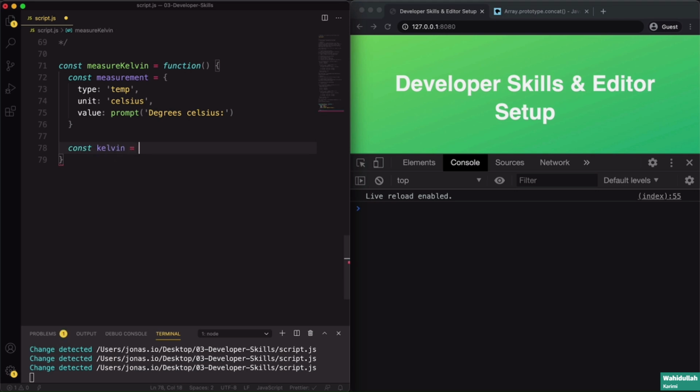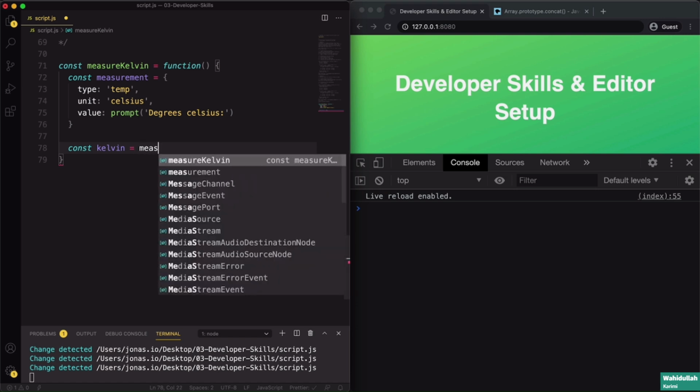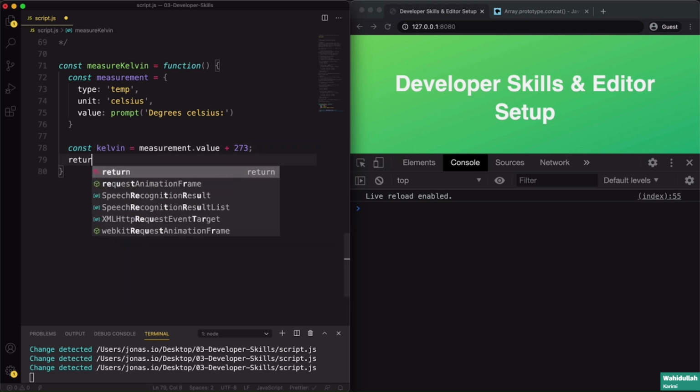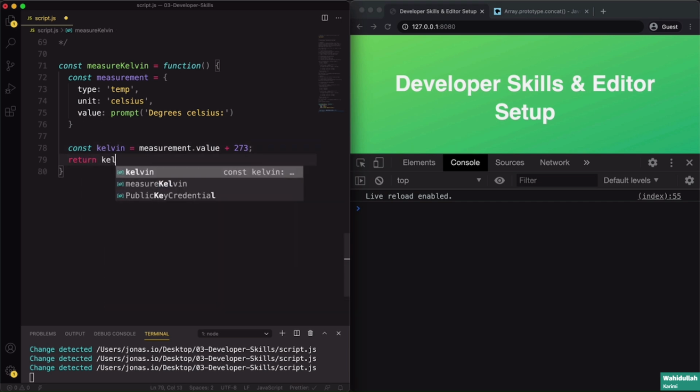So as I said, all we need to do is to take the measurement in degrees Celsius and add 273. So that means measurement.value, this property here, where that value in degrees Celsius will be stored, plus 273. And now we can return the converted value.